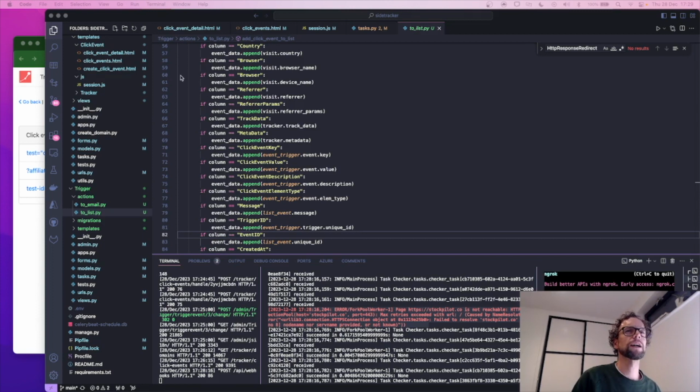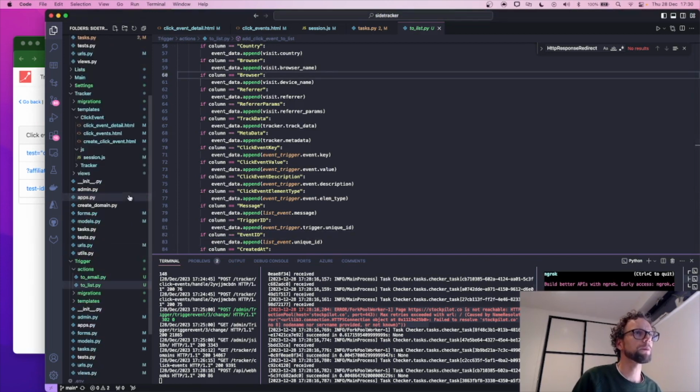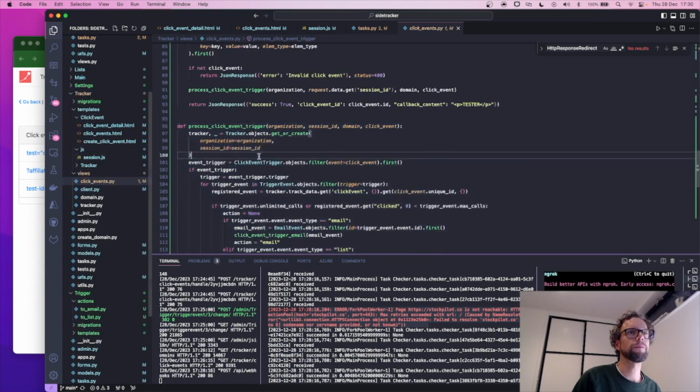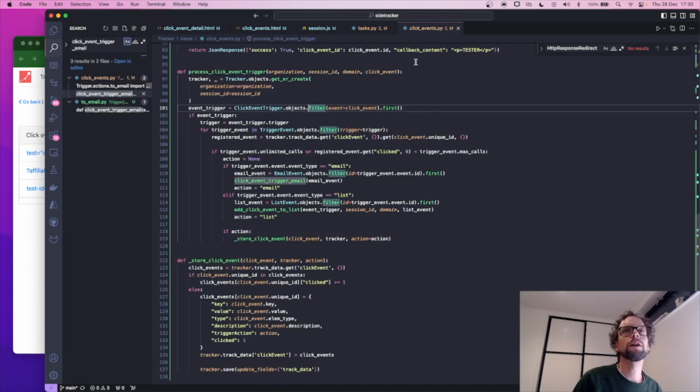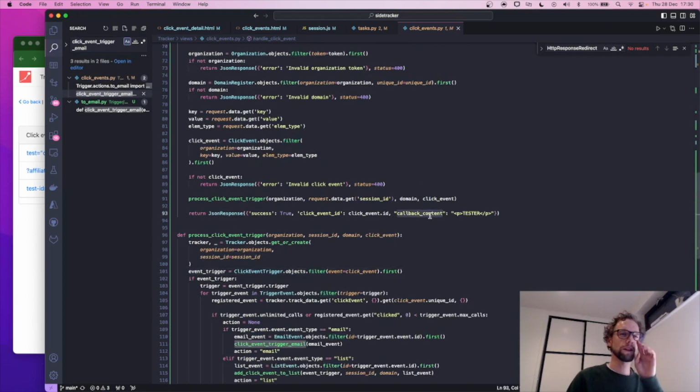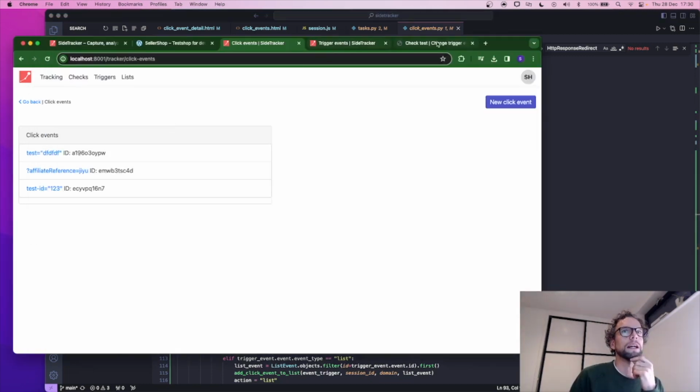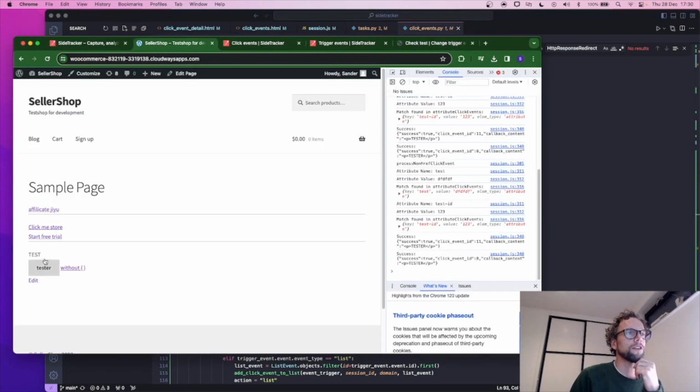And also I have this idea, because when there's a click event happening, let me see, where am I? Here. We say callback content, and there's one new event I was thinking of, but I don't think I will add that in the first version. But callback content, I guess it's very cool when I click some element.